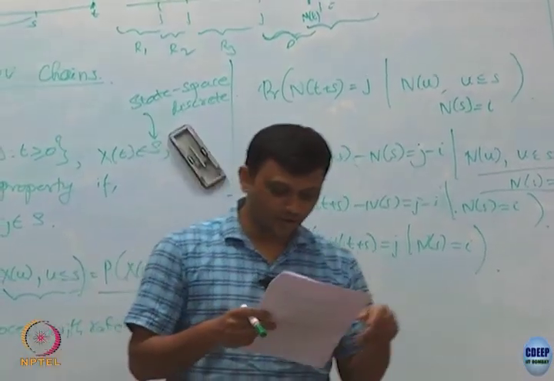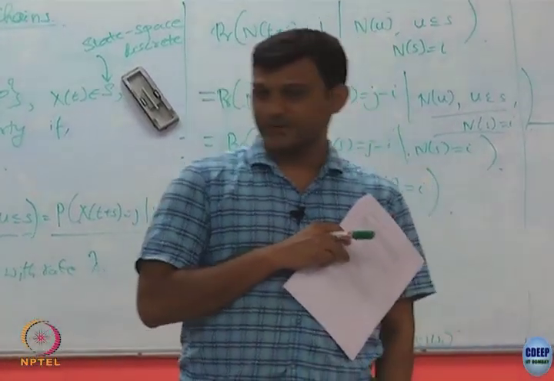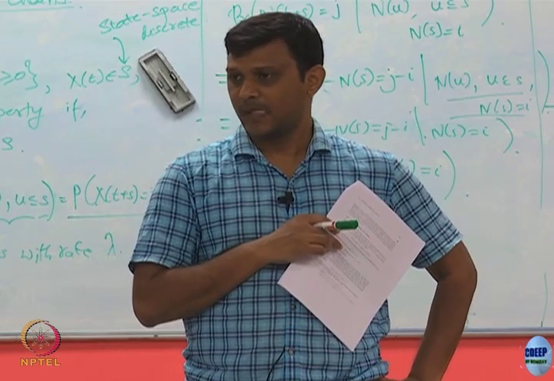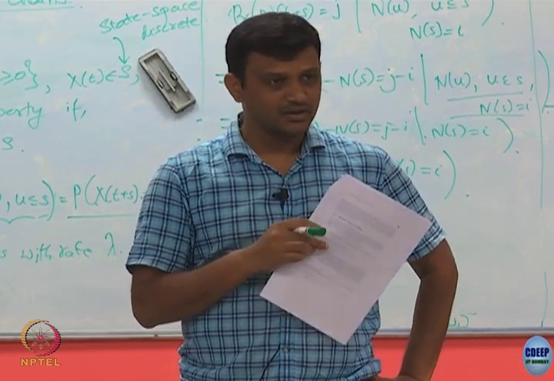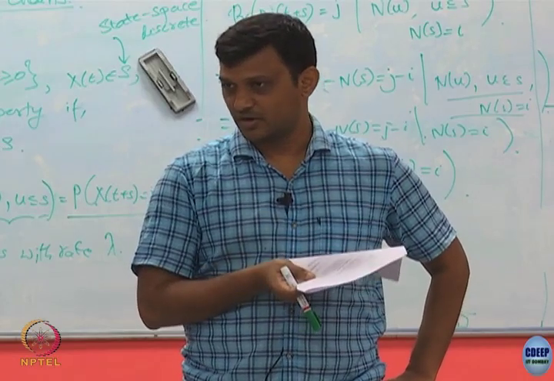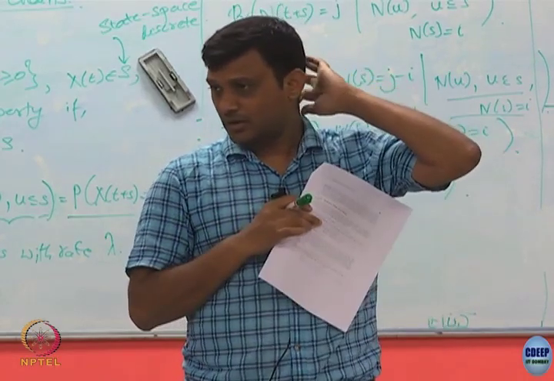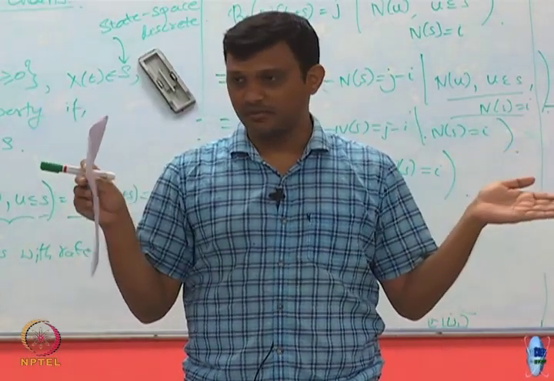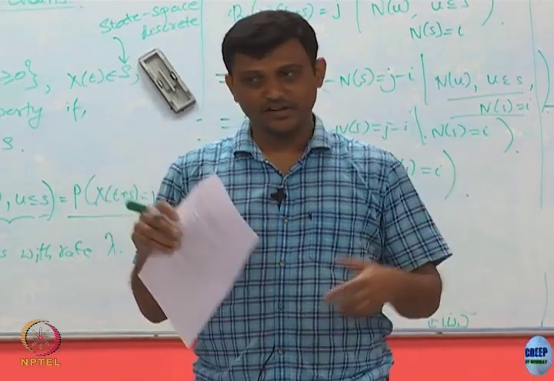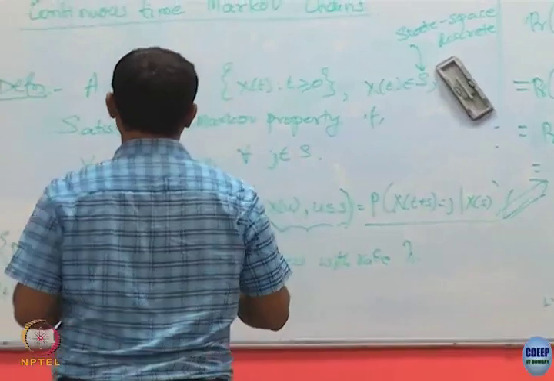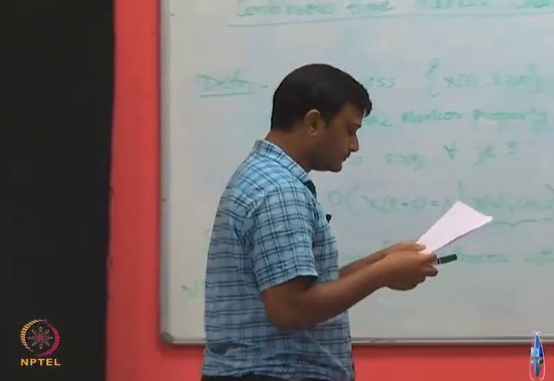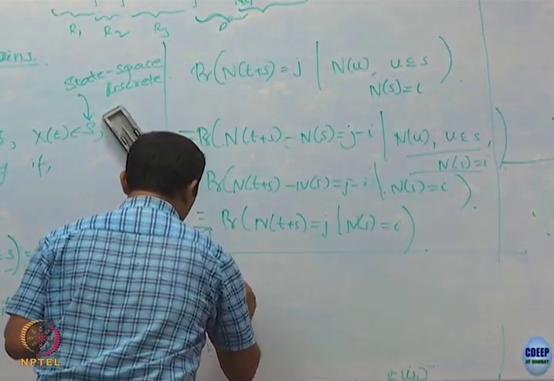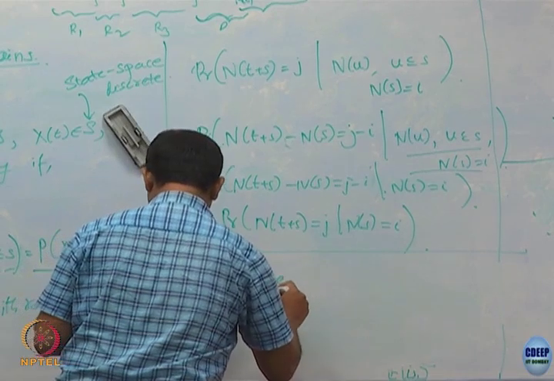Now most of the things we are going to do next are very similar to what we did for the DTMC. When we started with DTMC, we defined my transition probability matrix, how I define my one step transition probability matrix. Then we said how I am going to write my joint finite time distributions in terms of this transition probability matrix. So, let us see how we can do all these things for continuous time Markov chains. First of all, for simplicity, we are going to assume time homogeneity, like in the DTMC.